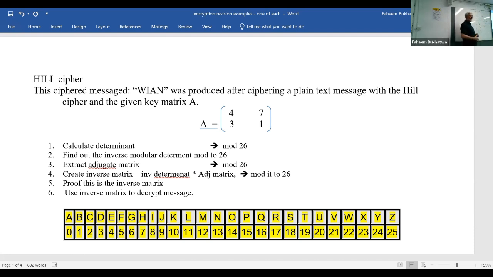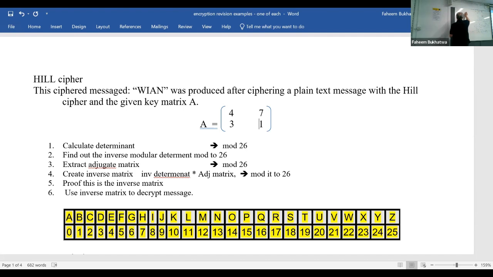But it's not yet the mod 26 inverse matrix. It won't work in our deciphering unless we use the mod 26 version. In order to do that, every number is divided by 26, and that generates a remainder, which most of you have created. What's the new matrix, guys? Does anybody have the new matrix? The inverse matrix?